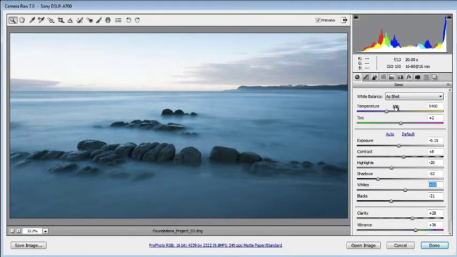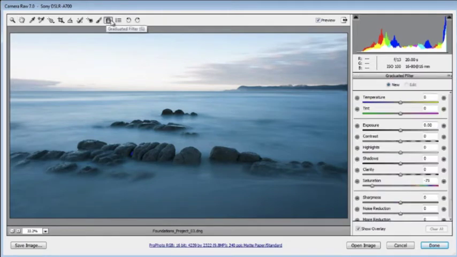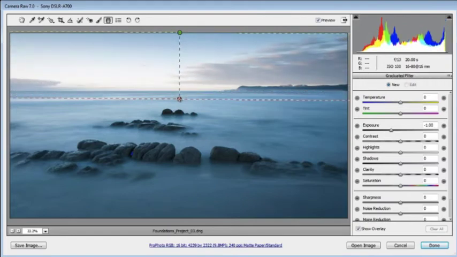That's all looking good. Now let's go to the graduated filter, and this is the star of the show for this image. I want to add two graduated filters here, and we'll start off by just dropping down the exposure by double clicking the minus button that you can see here. And we'll drag a graduated filter from the top of the screen downwards. I'm going to hold down the shift button to try and get that graduated filter to snap to 90 degrees from the upper edge of the image.